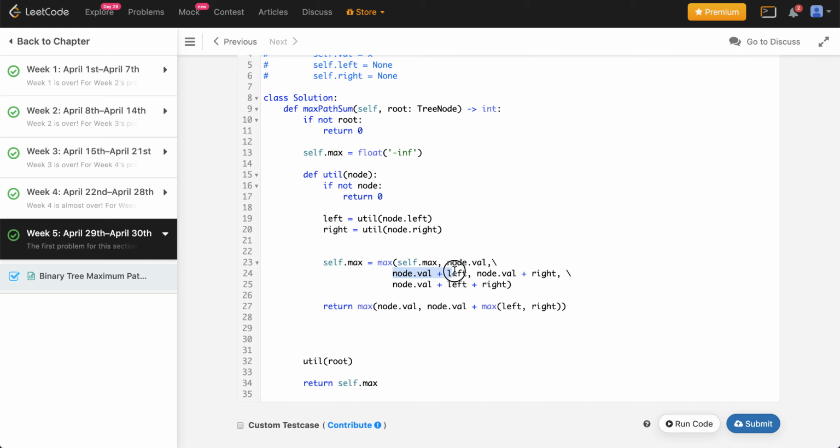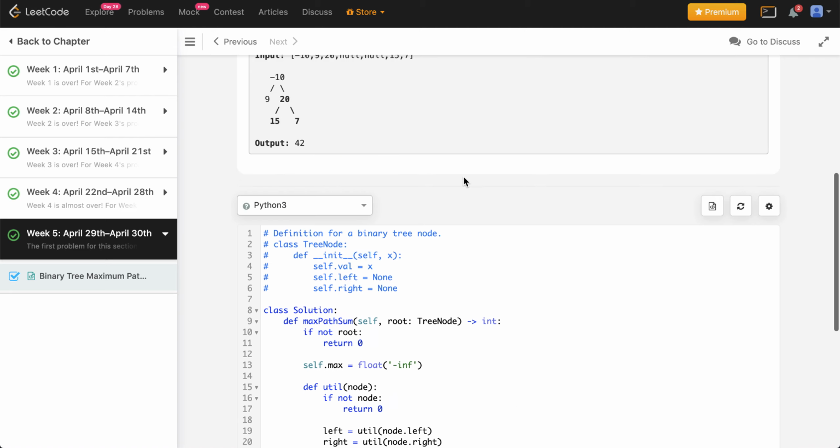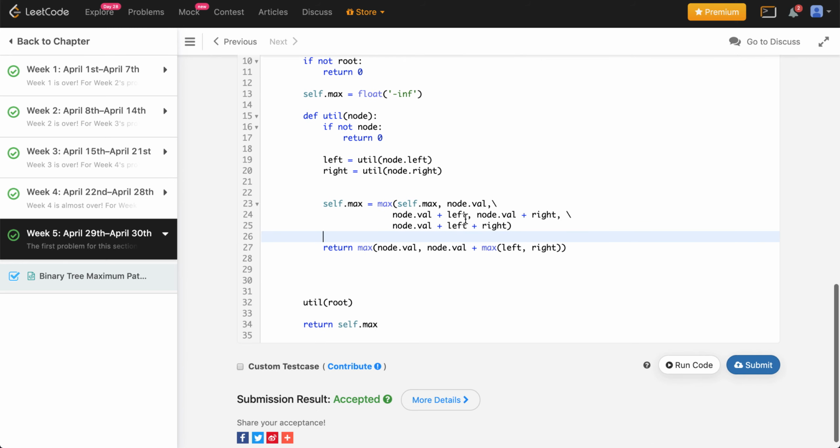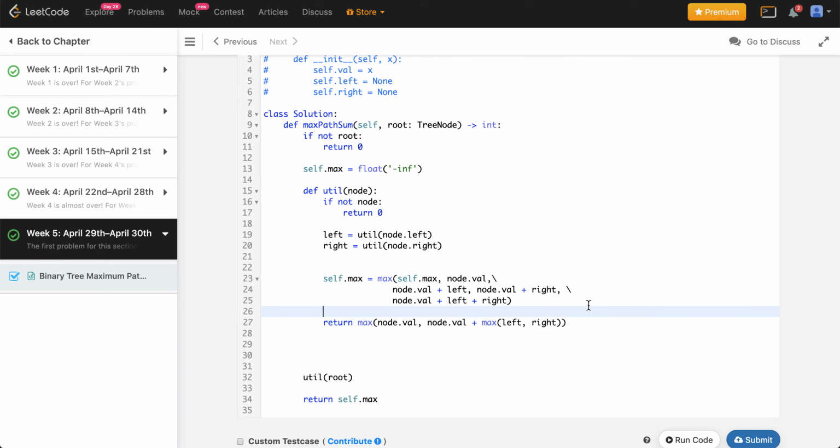So in essence, what you're doing is you're calculating either the left path or the right path, or considering everything else. Do note that we cannot use the same thing for representing while we're returning it, because inside left and right, you cannot branch off your paths. The path just needs to be either left or right for that case. But when we're calculating self.max, it can contain that triangle representation like this. So that works out in our favor, and that's what we're going to be using as well.